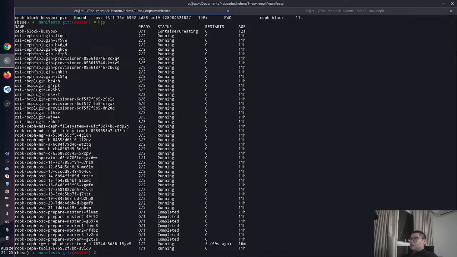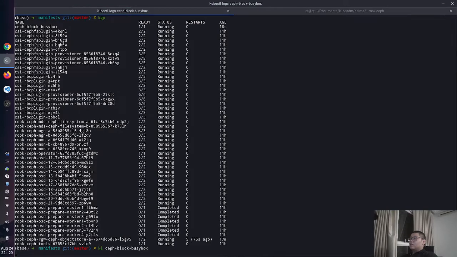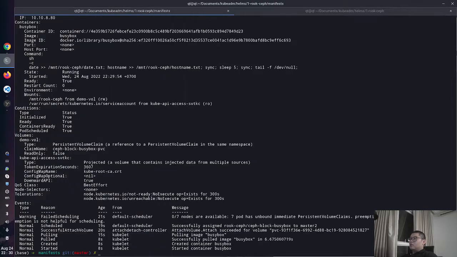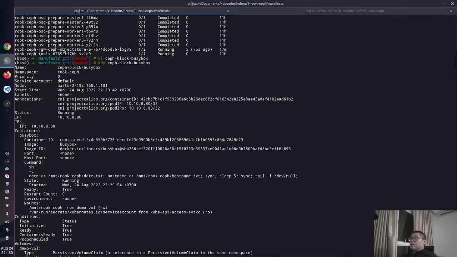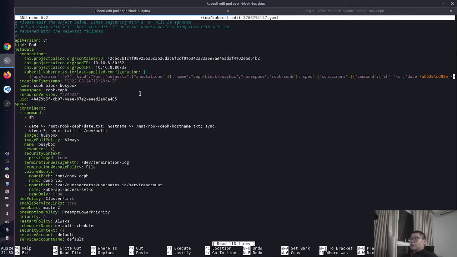It's really quick. Maybe the only thing missing is, yeah. So what it does is, now if I edit this one for a second, you can see that it's actually trying to push some log to ceph here.